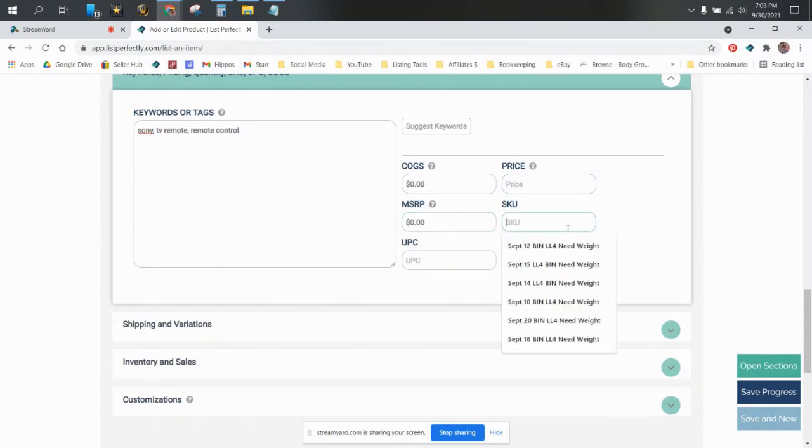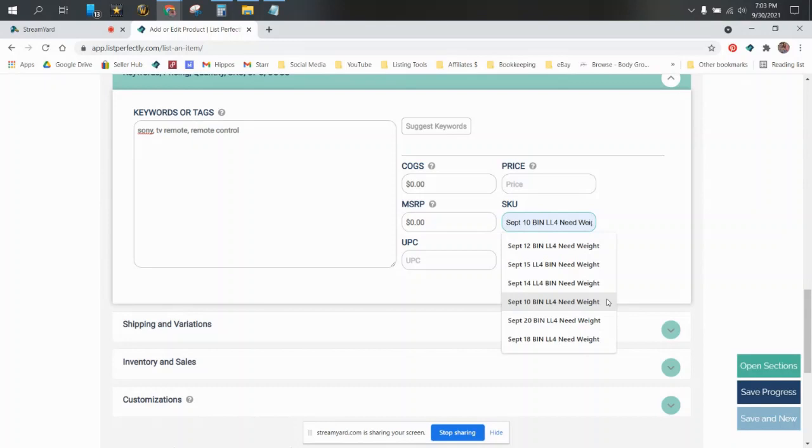The SKU line is just like the SKU line on eBay. This is your personal area to put whatever information you need or want about the item that the buyer is never going to see. We usually put the date we initially listed, the price we want, where it's located. We have sometimes a special code here for different locations and whether or not it's going to need weighed once it sells. I think I told you guys yesterday, there's some items that we pre-weigh that we just pull and slap a label on and ship, and some we weigh it at the time of shipping.